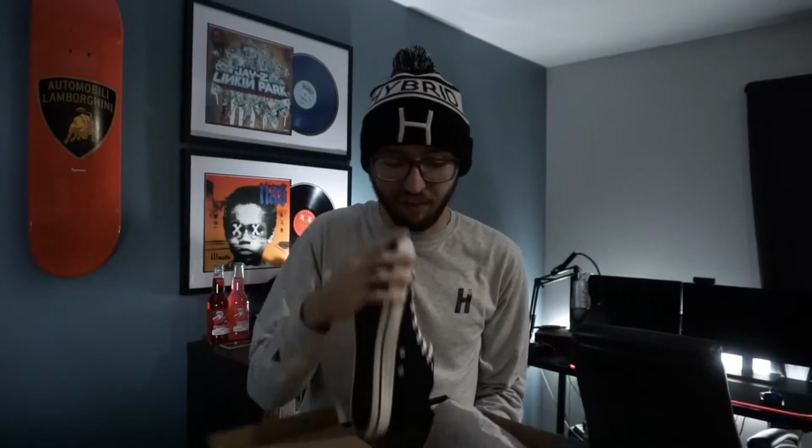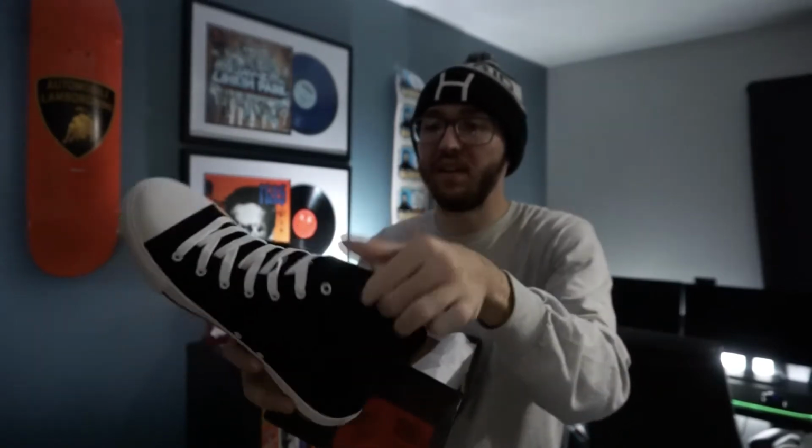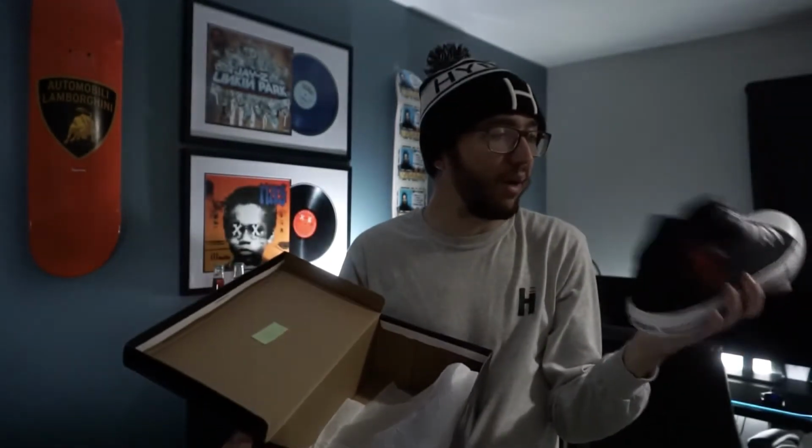Alright, so right off the bat, we're just gonna open it, and I could instantly tell how white these shoes are. Like, these look so clean. You can tell they kind of smushed them in there, but that's okay. They gotta do what they gotta do to save space. And it was probably different for each size. Like, if you got a bigger size, it was probably worse. But these are nice. I'm actually excited. I have a couple ideas for some outfits to do with these.